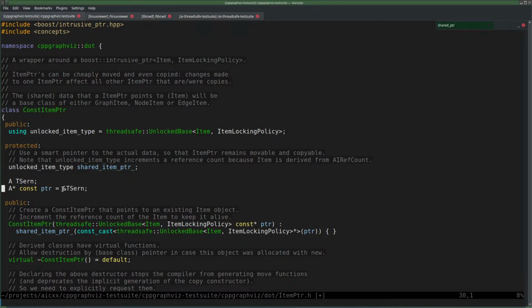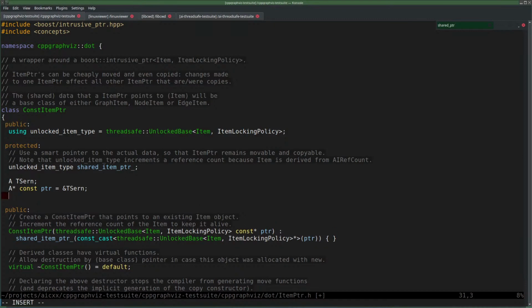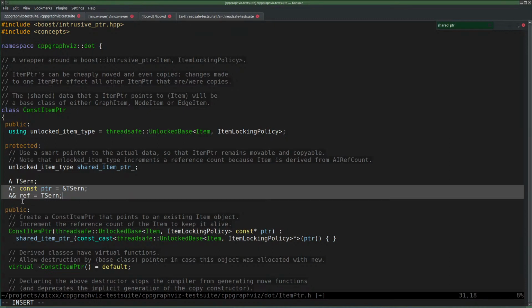If you initialized it with a null pointer, that wouldn't make any sense, because then it's just a null pointer and you cannot give it a different value later on. It's a const, so that thing always points to the same thing. That is the same as a reference. So this is 100% the same as a reference. A reference must be initialized, it does not make any sense for a reference to be a null pointer, and you cannot change it afterwards. So these two are exactly the same.